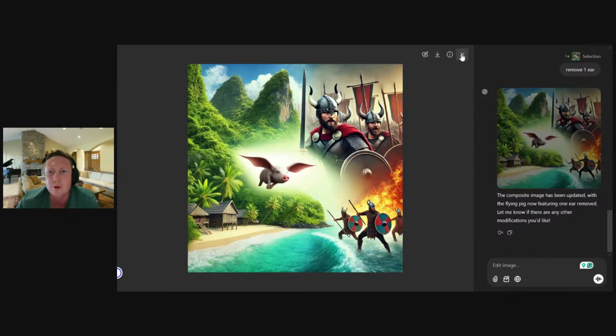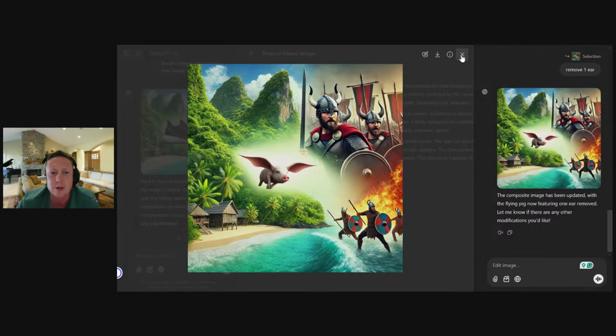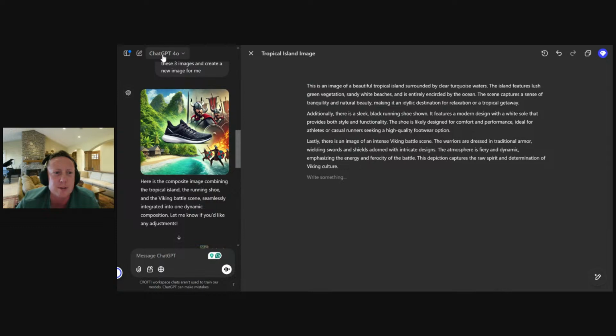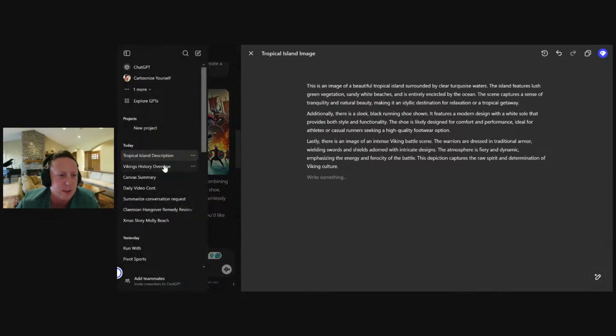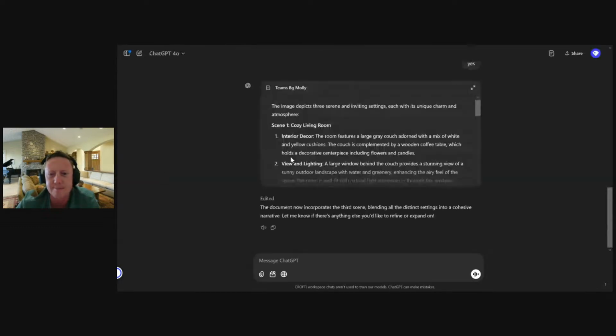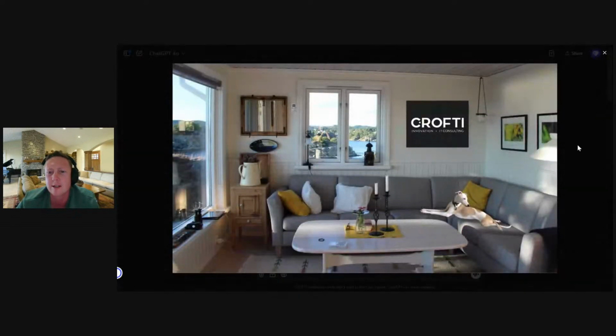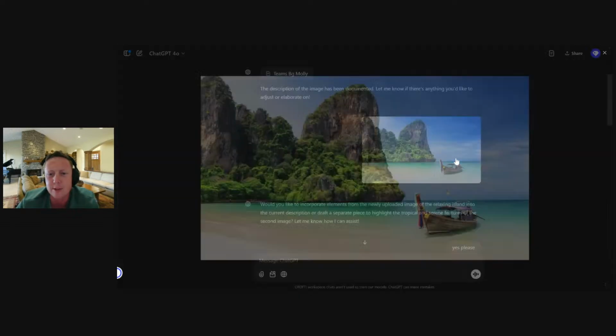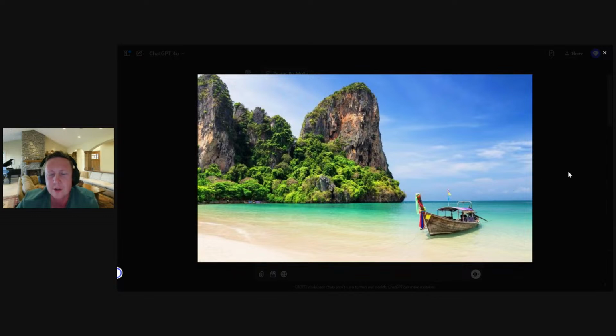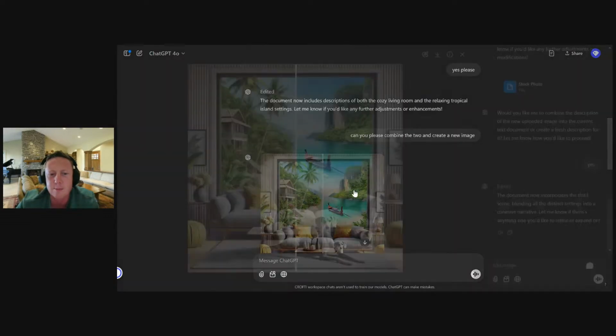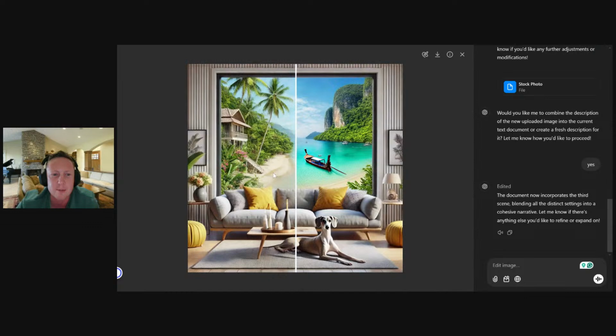What I was testing before, which was pretty cool, was around combining different images and so forth. I'll show you an example of what I was testing. I uploaded my virtual background, which is what I use for business, and a relaxing island photo. I asked it to combine both together, and it combined the relaxing island with my virtual background, which I can now use as a virtual background if I wanted to. So yeah, pretty damn cool, pretty exciting.